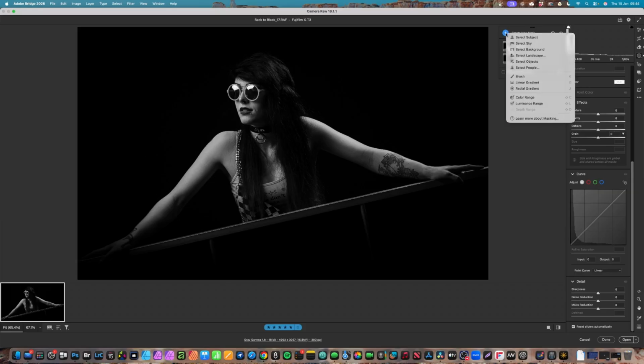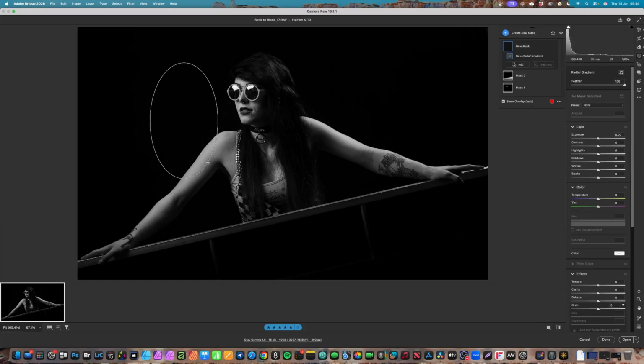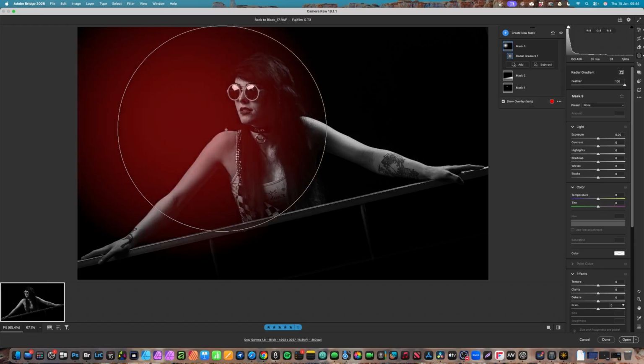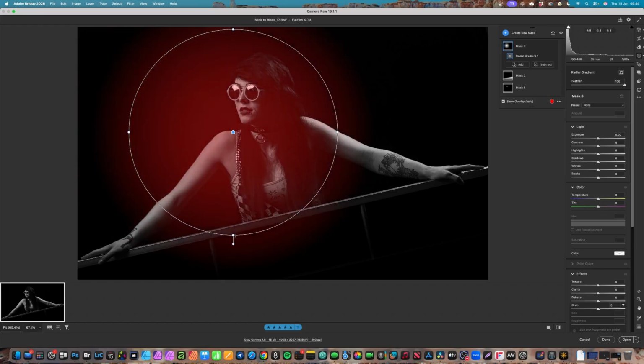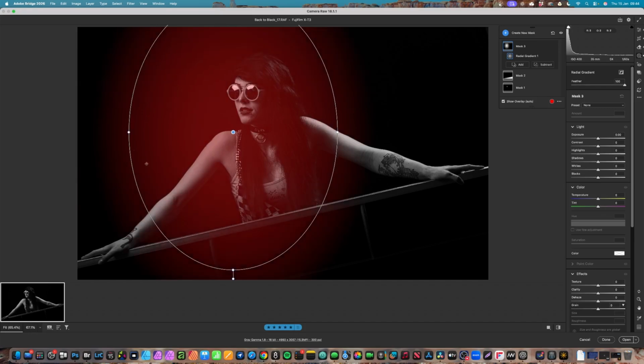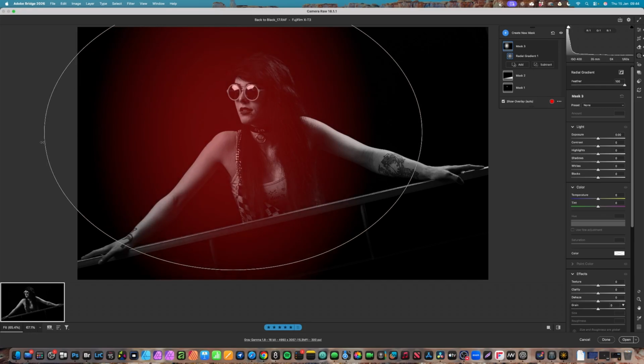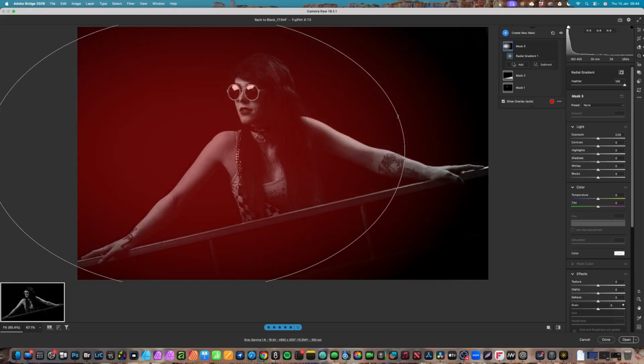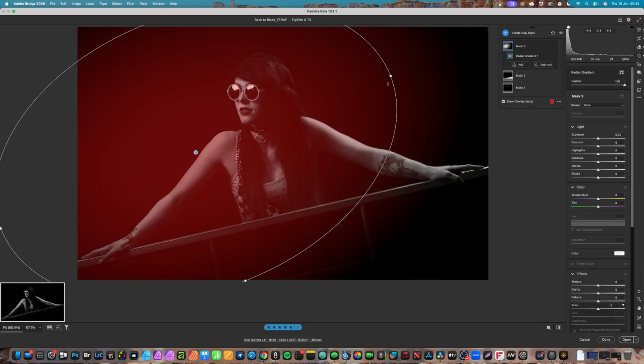So I create a new mask, use a radial gradient, and we're going to reverse that gradient. So there's the gradient. Where I want to keep the light is where that red's going to be, but we are going to invert that. Pull that out this way. The light source is over to the left, so we're going to make sure this is over to the left. We can rotate it a bit like a light source, and then we're going to invert it.